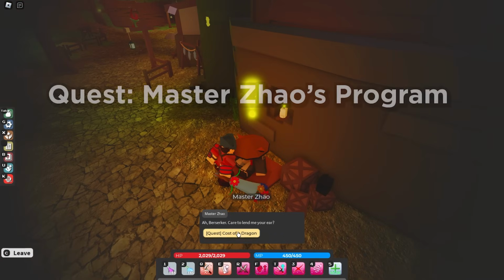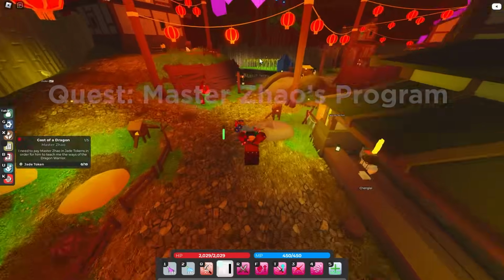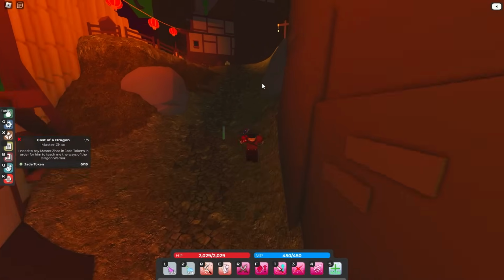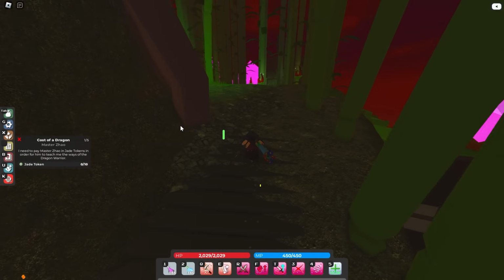The next quest is Master Zhao's quest line. And for the first part, we just need to get 10 Jade tokens, which isn't that hard. When we fought the tortoise enemies, we did get a few of those shards or whatever, the fragments of the Jade tokens. So I'm going to show you what to do with those.